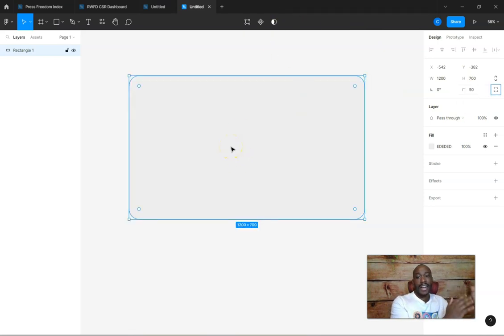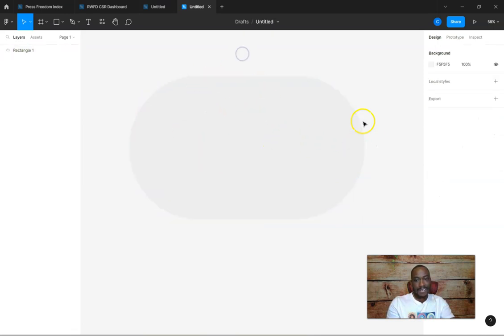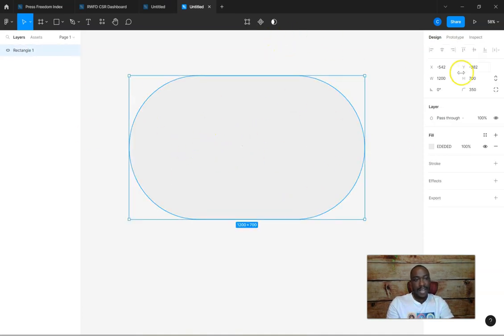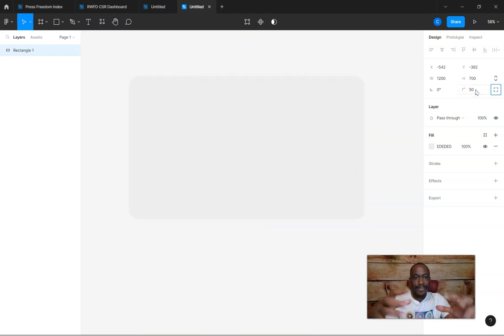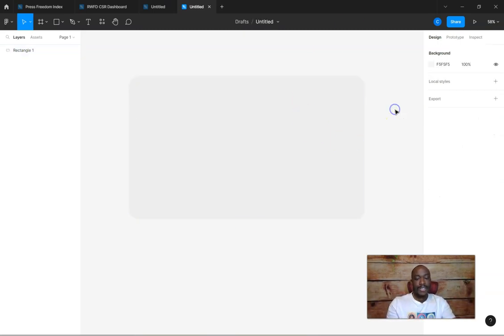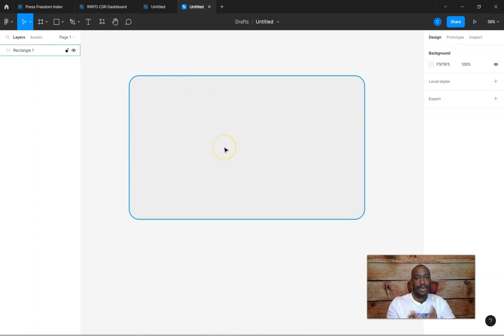And so the higher you go, it's going to keep getting more pronounced, even so much so that you can literally click and drag it all the way in and have a full-on semicircle on each side. It's a bit of an exaggeration. We don't want that. So let's go back to 25. I think this is, now let's do 50. So we can get a visible curve since I want you to see this clearly. Now let's build out some tiles, which we would normally use to lay out charts in Tableau.